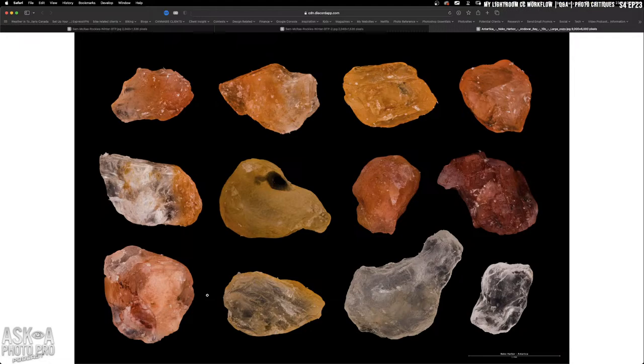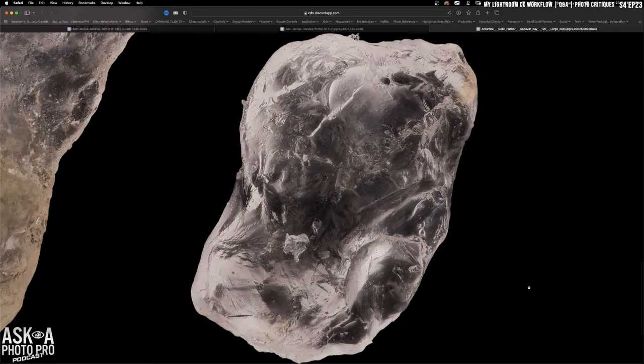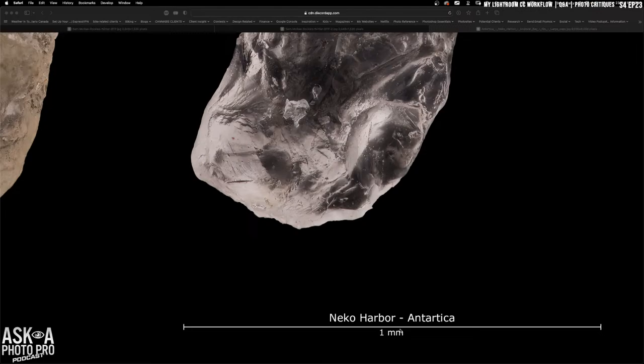This is the first photograph submitted from the photographer we call Bear Thunder, Torbjørn Pettersen. It's hard for me to say. I'm Canadian. All right. This is Nico Harbor from Antarctica. Grains of sand. And look at how these grains of sand vary in color and tone. And look at the level of detail and sharpness that Bear Thunder is achieving for something that is smaller than 1 millimeter. Like the width of this, it's insane. So, so great.